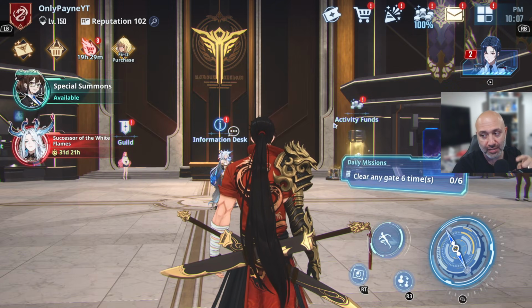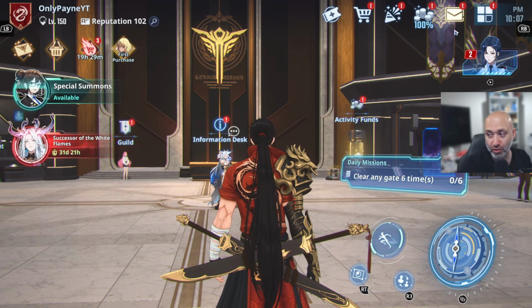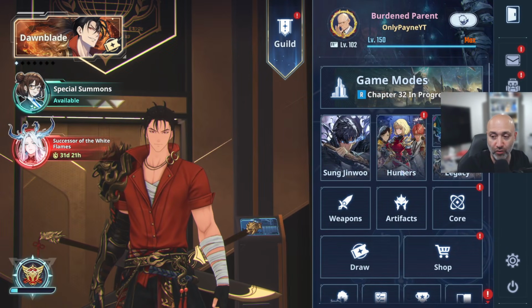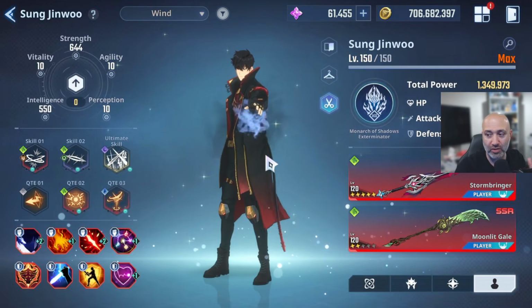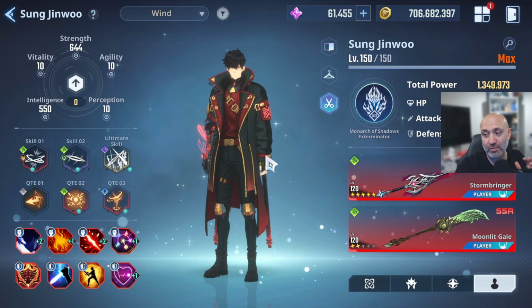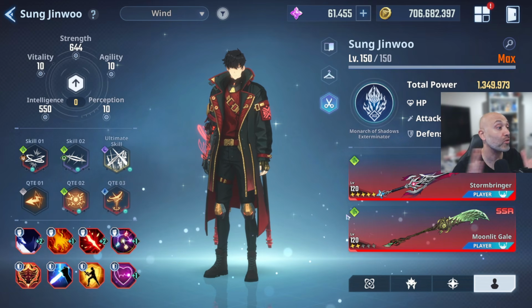And with that being said, let's get into the video itself and talk a little bit about the best builds for Sun Jinwoo and things you should expect for hard mode, plus everything else in general for Sun Jinwoo. So first off, we're only going to focus on him. We may do other builds going forward, but I'm just going to talk about him in general right now: stats, what you want to look for, best skills, best weapons in terms of elements, gear, cores, etc. We're going to talk about it all essentially.